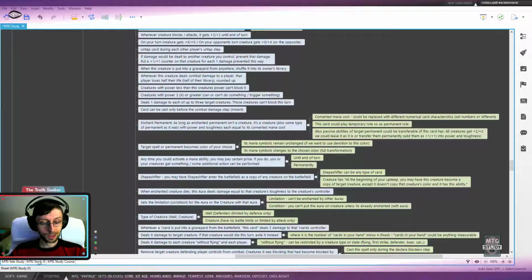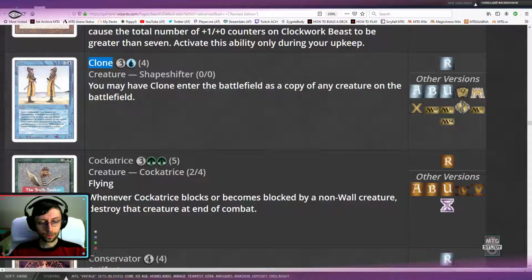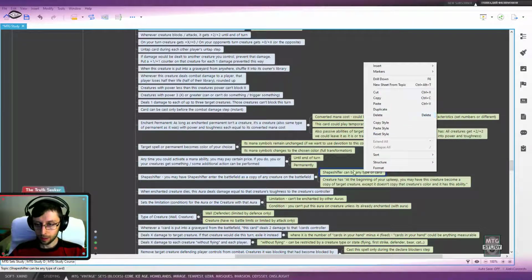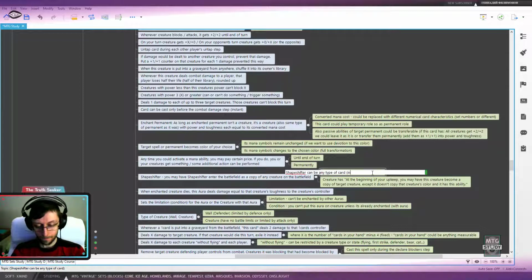So let's just call it clone. Also, let's call it a clone ability. So shifter can be any card. So basically, it behaves like a clone. Because, yeah, shapeshifter slash clone. It's not necessarily cloning, because cloning could be considered a little bit differently, because copying, cloning, and shape-shifting a card into something are kind of different types of actions, I believe. Behaves like a clone.